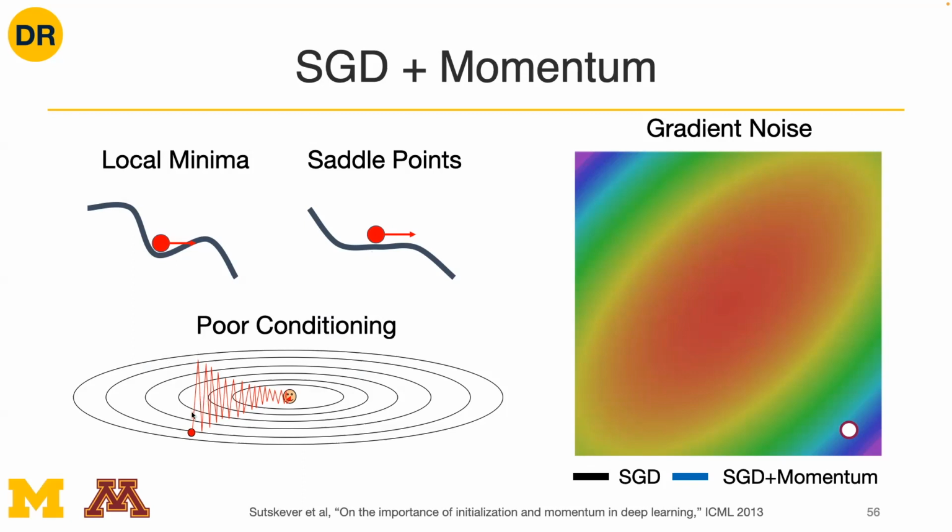Another, though, is that issue with a poor condition number, let's say, of our Hessian matrix: the momentum term could also smooth out some of the steps that we're taking. Visualized in this conceptual diagram is an imagination of what stochastic gradient descent might look like without momentum, versus if you add the momentum term, it'll smooth out your trajectories. So in these cases where you would otherwise be taking very dramatic steps along some dimensions of space, momentum will tend to smooth out the steps that you're taking along those dimensions.